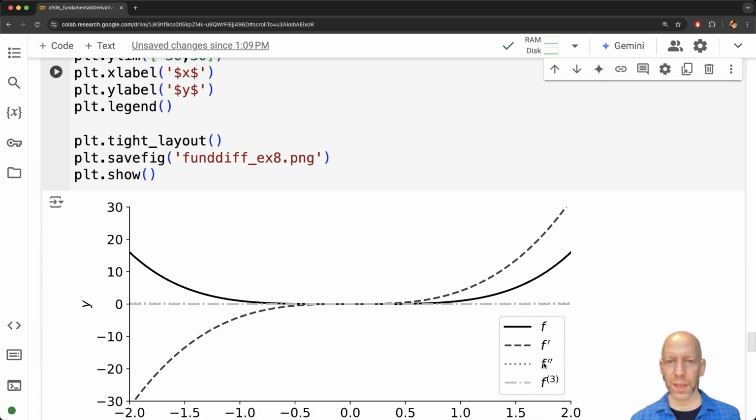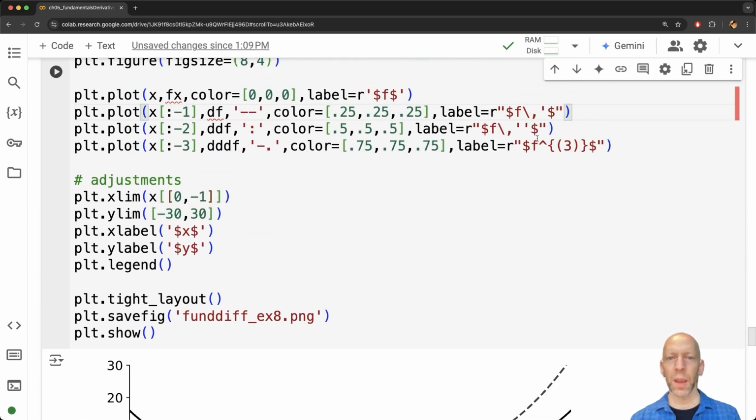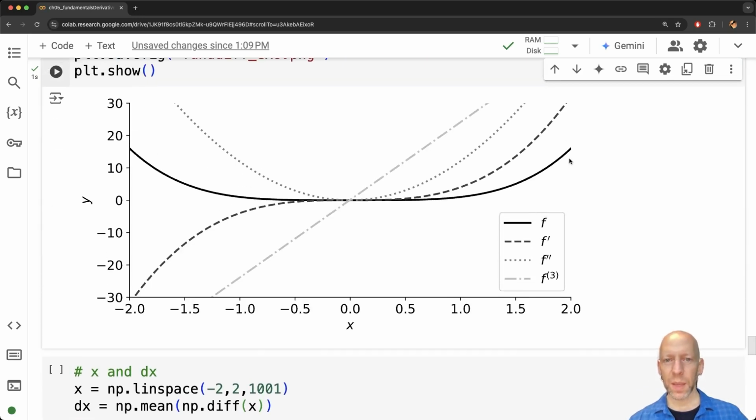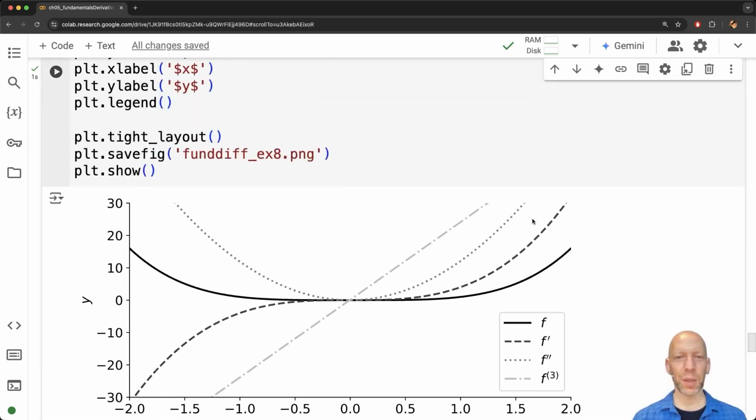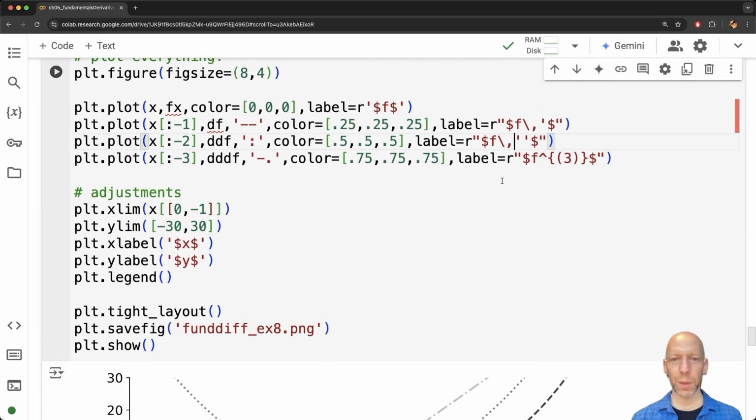So here you see the F, for example, the double prime. Now notice there's a little bit of space between the F and the asterisk here. If I get rid of this slash comma, then you see that there's less space here. You can compare this amount of space from the double prime to this amount of space for the single prime. In my humble opinion, it looks a little bit clearer when there is a little bit of horizontal spacing. And that's why I prefer to put in this little bit of space, slash comma here.